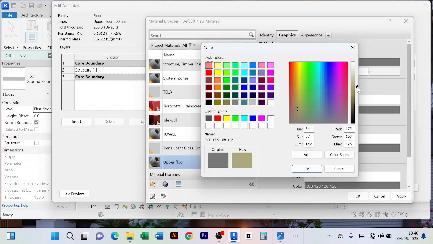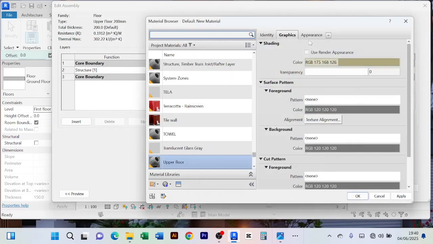That is looking a little bit green. I'll go with that. And then you can ignore this graphics because basically this shows you the appearance when you are in shaded mode, or you can tick this box to use render appearance, so that it will take the appearance you have when you are rendering this work.